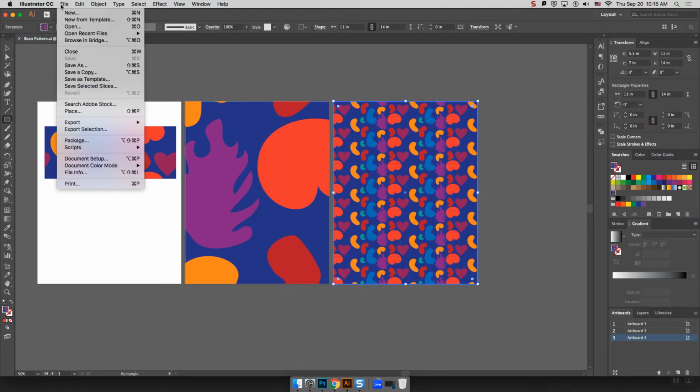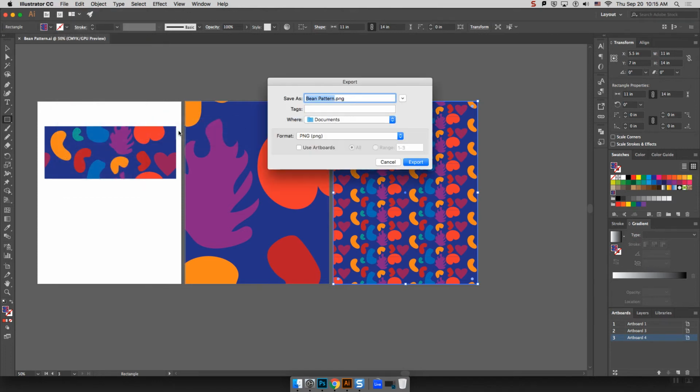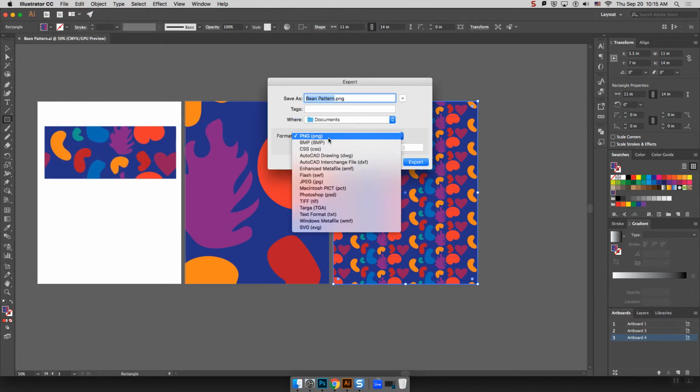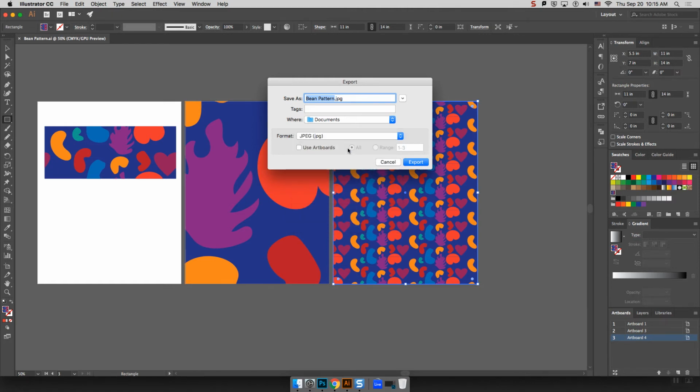Okay, to save it as a JPEG, we have to go to File, Export. I would take note of that. File, Export, Export As. And here we can choose between PNG, JPEGs, TIFFs. So we'll save it as a JPEG.